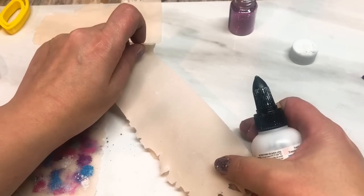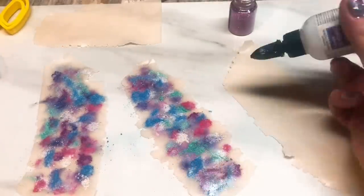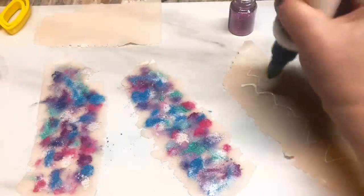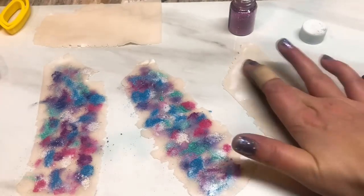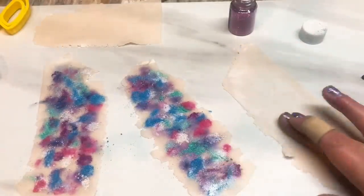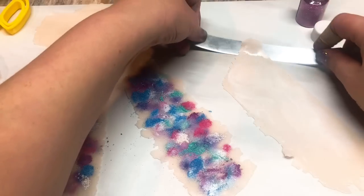The thing is, if I put translucent clay straight on top of the mica powder, it's going to have a very hard time sticking. It does eventually come together, but I think it's just easier to add a little smear of liquid translucent clay to help stick everything together. I'm just going to smear some of that on — you don't need a great deal. Make sure it is translucent; it's just acting like a bit of glue.